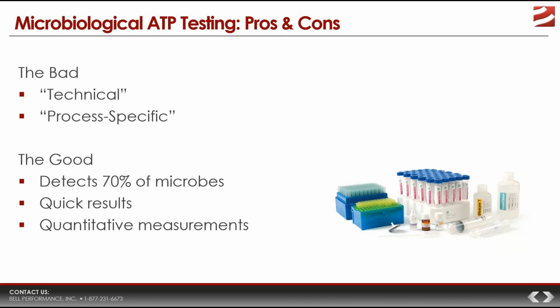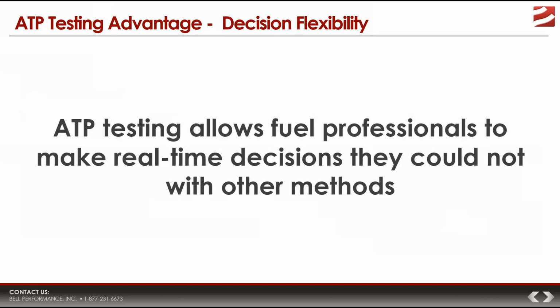Similar to the lateral flow device, ATP tests can be performed in the field if you've got the right equipment. I mean, you could perform it next to the tank if you had the equipment with you. Usually, though, we do it in a lab, in an indoor setting, and a single test can take only 4 to 5 minutes. Boom, you get results. And this is a huge advantage because specificity and speed are critical advantages that ATP testing has over the other microbial testing options.